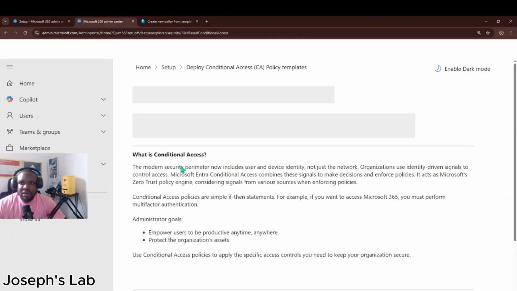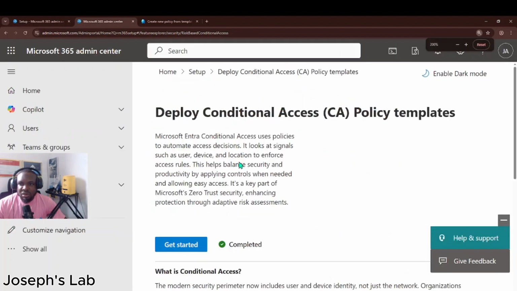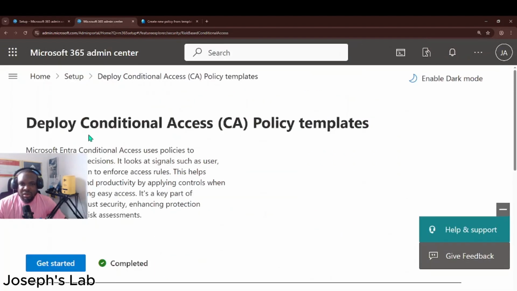So now what happens here is you have options to get started. It's defining conditional access policy: Microsoft Entra conditional access policies automate access decisions. It looks at signals such as user, device, and location to enforce access rules. This helps to balance security and productivity and all of that.